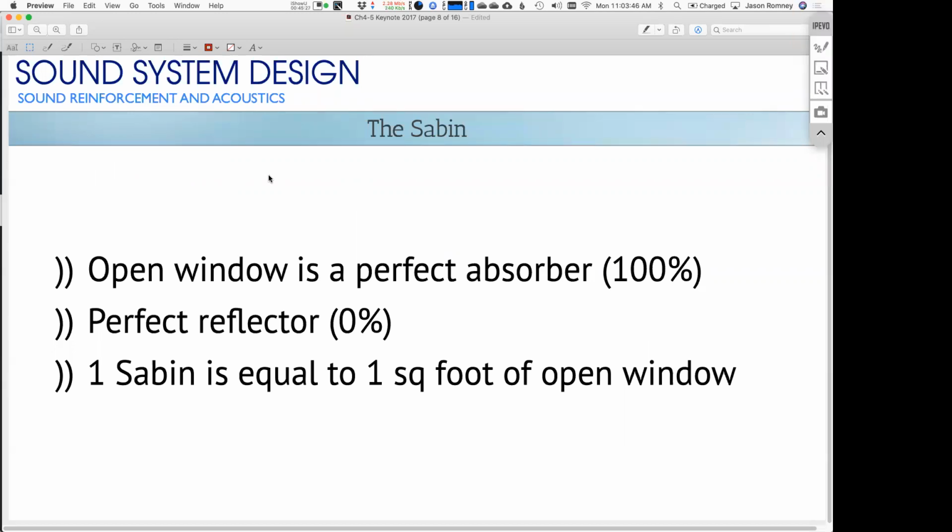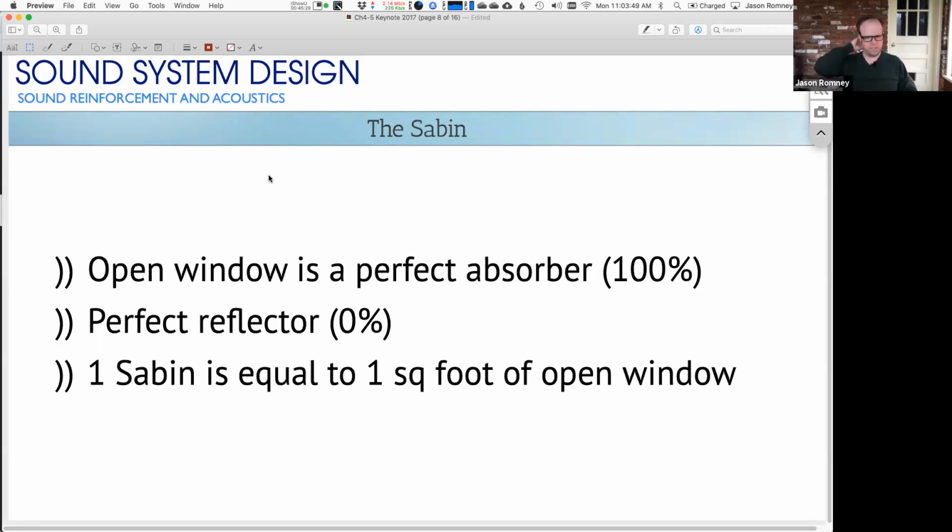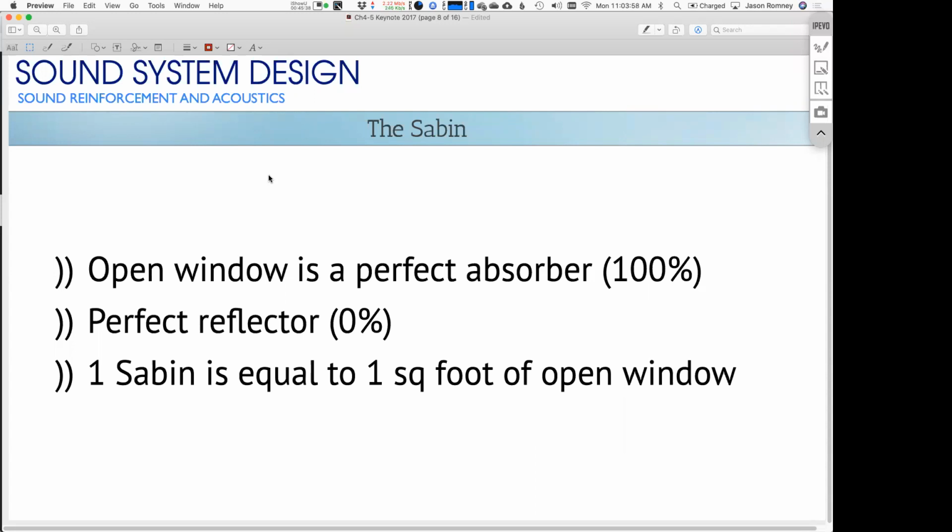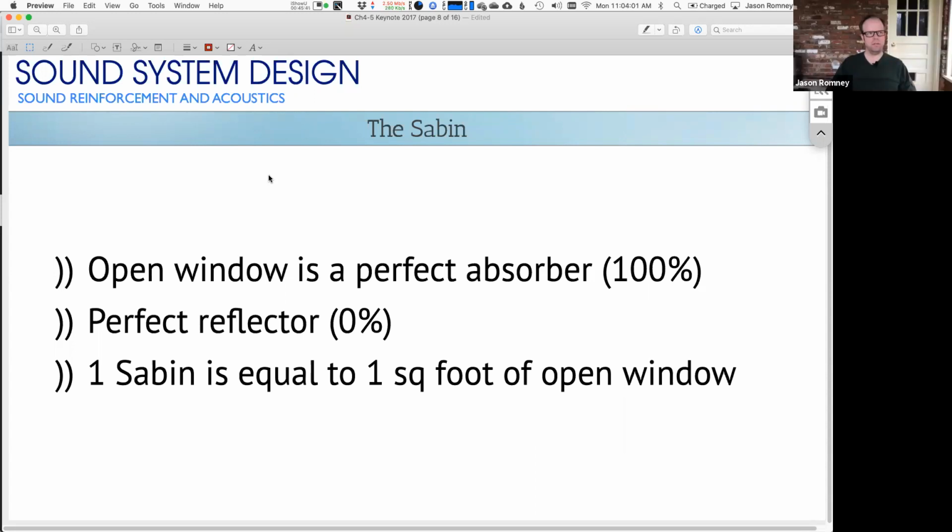Okay, great. So the problem with Sabines is Sabin created a unit of measurement that is dependent upon another unit of measurement. Feet. Well, setting aside for now the metric issue, which would really mess this up, having a unit of measurement that is defined based on a separate unit of measurement, there's kind of an efficiency problem there. So the concept of the Sabin has kind of fallen out of fashion.